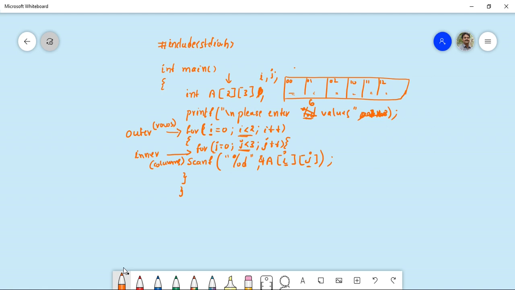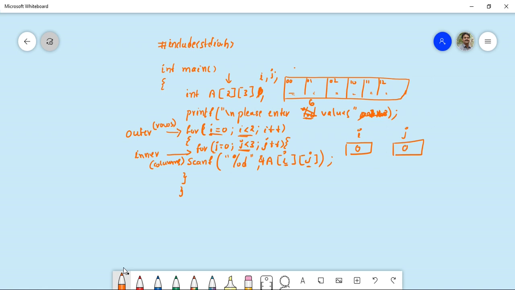Let us see how this program reads the values. i and j are 2 different variables. Here i is equal to 0, and it will go for the condition 0 less than 2, which is true, therefore it will enter the inner for loop.